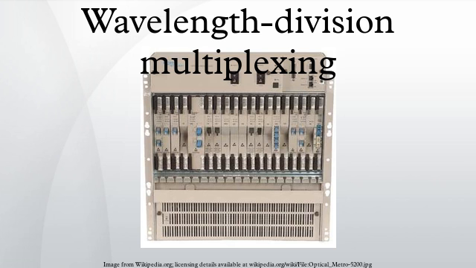Coarse WDM transceivers, wavelength 1270 nm, 1290 nm, 1310 nm, 1330 nm, 1350 nm, 1370 nm, 1390 nm, 1410 nm, 1430 nm, 1450 nm, 1470 nm, 1490 nm, 1510 nm, 1530 nm, 1550 nm, 1570 nm, 1590 nm, 1610 nm. Dense WDM transceivers, channel 17 to channel 61 according to ITU-T.